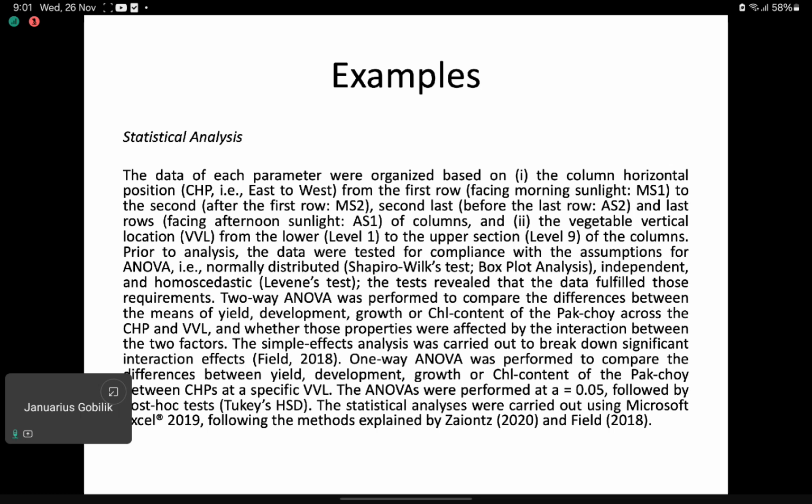And then for sure in your experimental design, the instructor will tell you how to check the assumptions for ANOVA. Okay, for ANOVA, for example, you need to comply with normality, also independency, and also homoscedasticity of the data. So you have to explain that in the statistical analysis. The component is, in the statistical analysis, you have to mention the factor.